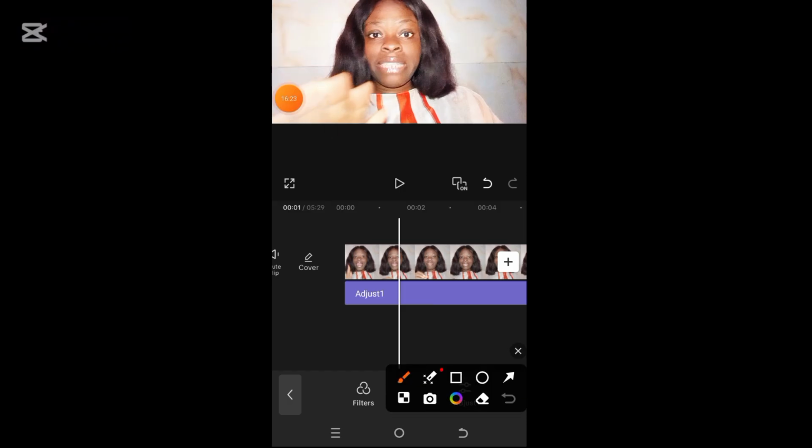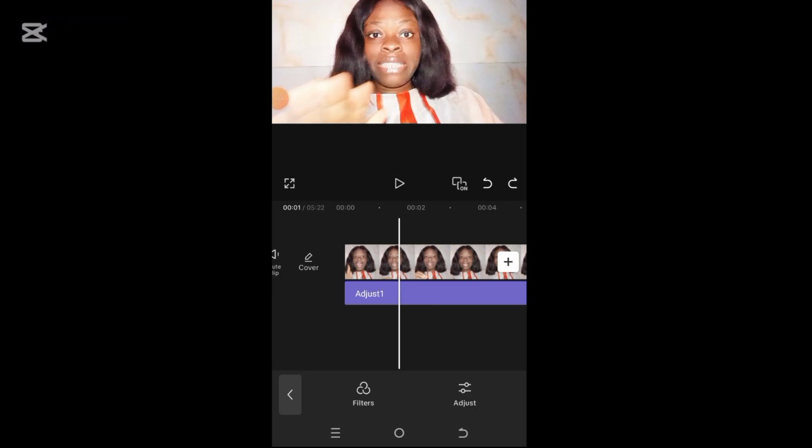Can you see these icons, this one and this particular one? This is undo and redo. So now at this point, I want to remove that particular clip that I duplicated. So let's assume I did that by mistake. So instead of scrolling looking for the clip that got duplicated and all of that, you can just click on this particular one here. You can click on it. So I have clicked on it.